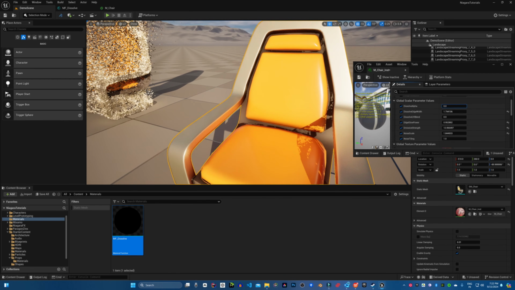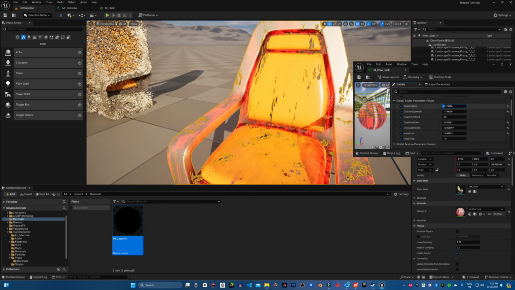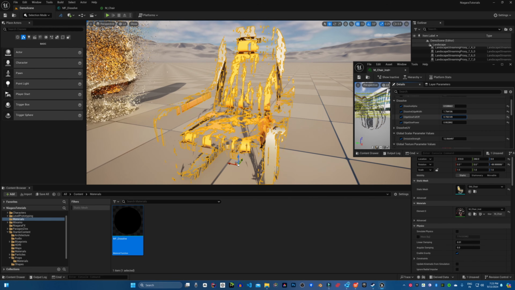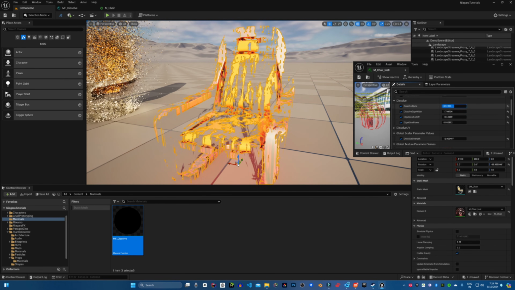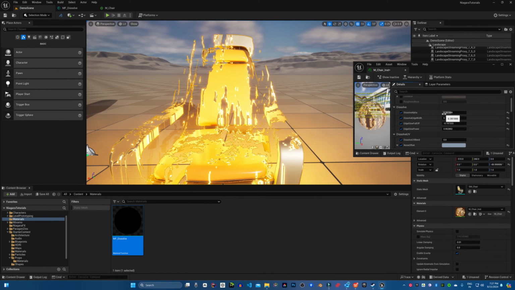Yeah, it works. When dissolve alpha is set to 0, even the edge glow is not visible. We are done creating a basic noise-based dissolve material.